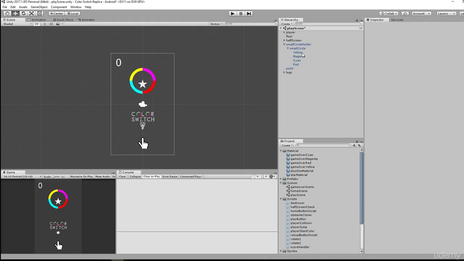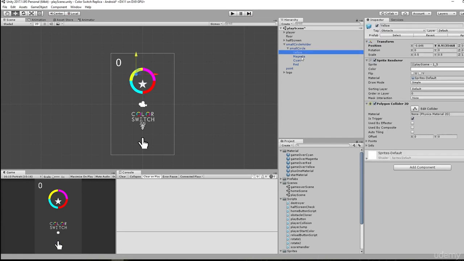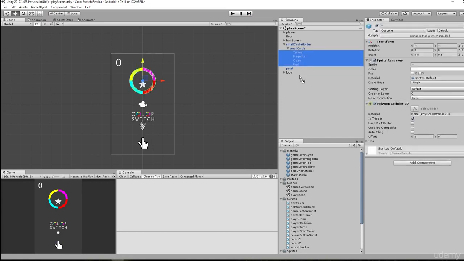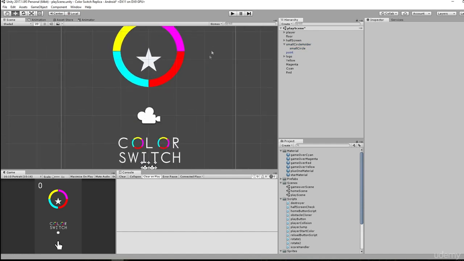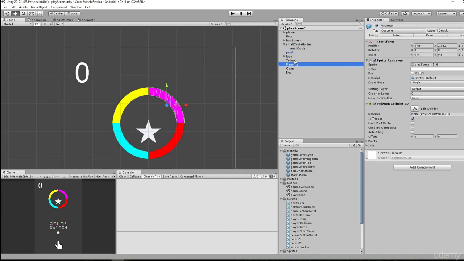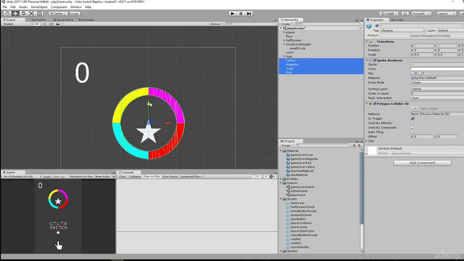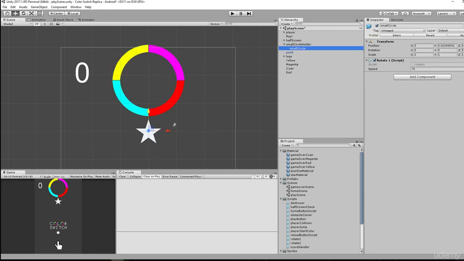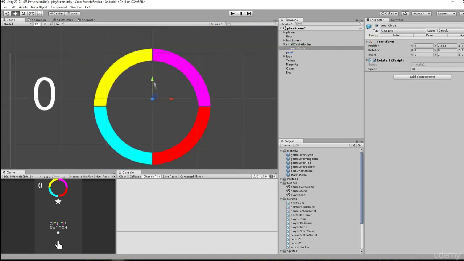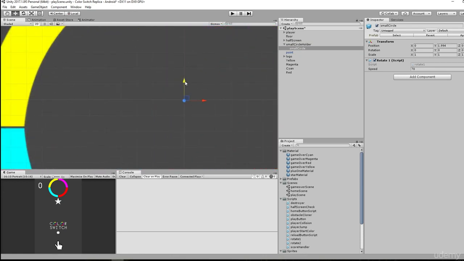In order to fix this issue, what you need to do is to select the four obstacles and then drag them out of the small circle to make them not be a child of the small circle anymore. Once that is done, let's zoom in so we can see better. Select them again. The blue dot is the center of the circle. So we want the blue dot from the obstacles and the blue dot from the small circle to be at the exact same place. Let's drag the small circle up so the dot is on this line in order to remember where we set it.